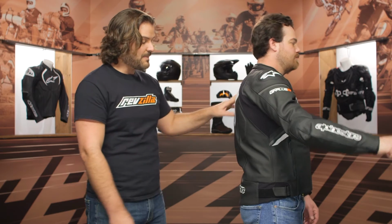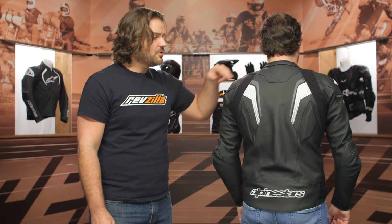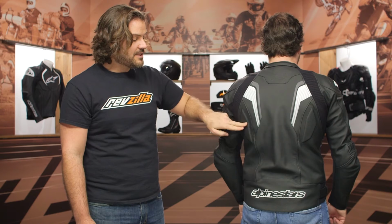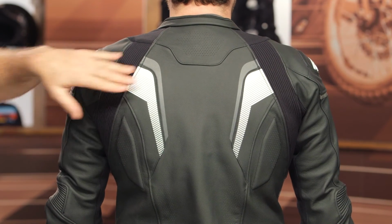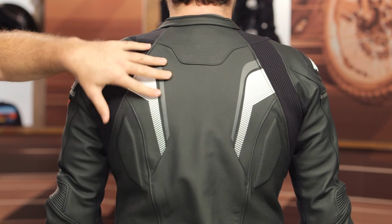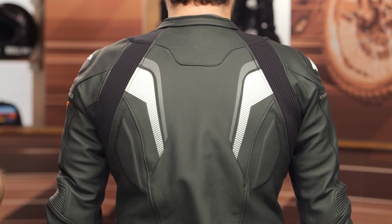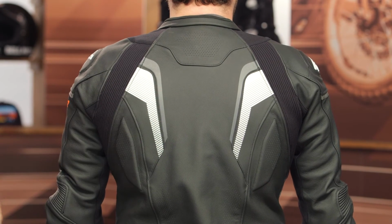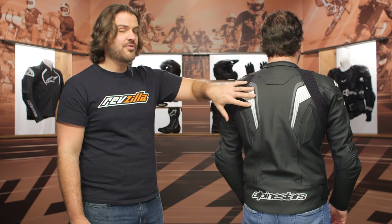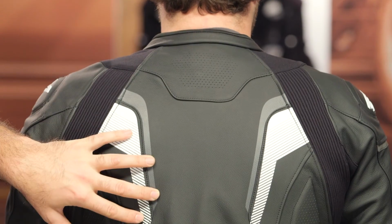And then Pat, go ahead and face backwards for me. You'll notice a little bit of perf at the top, and then little patches of perforation at the back for any of the airflow that's pushing through from the front. The one thing you're going to notice with Alpinestars, with all their new jackets, the previous versions of their jackets used to have foam placeholding pads. These pads were not CE rated. They really just helped the jacket to hold its form when it was sitting on a hanger on the shelf. But the problem with that is a lot of folks were confusing them with CE rated back protection. So you no longer have pads that come in these jackets.